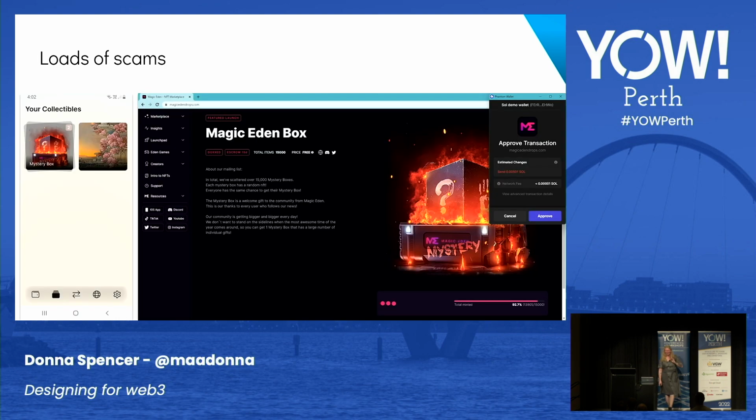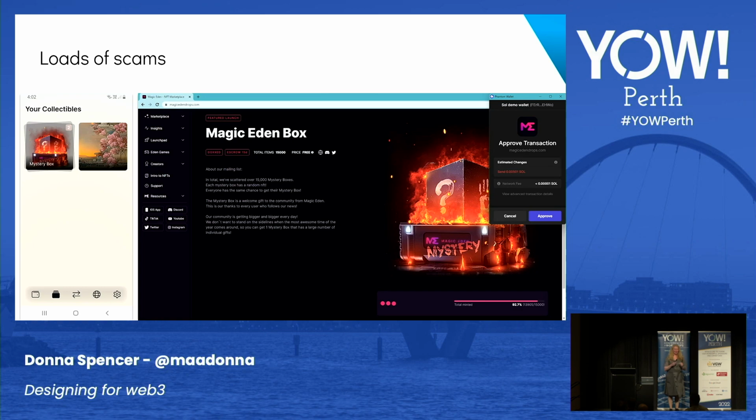Poor old things. So there's loads and loads of scams as well. And in this process, I happily got scammed. So I can tell you the story about how I got scammed, and it really works well within the context of what I'm talking about. So when I bought the flowers, the pretty thing with the cherry blossoms, I opened my wallet and there were 2 other things in there, just sitting in my wallet. And I looked at it and it said that I should go to a place called MagicEdenDrops.com, and if I gave them back my mystery box, they would give me a thing. And I'm like, yes, I like things.